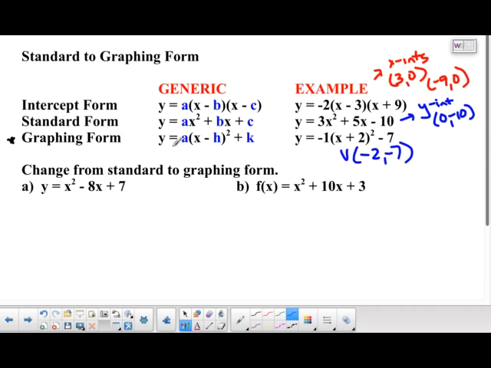The reason it's called graphing form is if you were making a t-table right now, I know negative 2, negative 7 is my vertex, and I can plug in negative 1 and negative 3 and get the same y value. I can plug in 0 and negative 4 and get the same y value there. Then I've got my 5 points and I'm ready to graph.